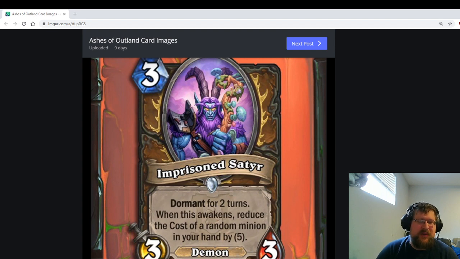I guess you build this around, you just have Malagos in your hand. Right. Yeah. You play this with like no minions. It's like a spell deck. Yeah. You play this to do some stupid combo.